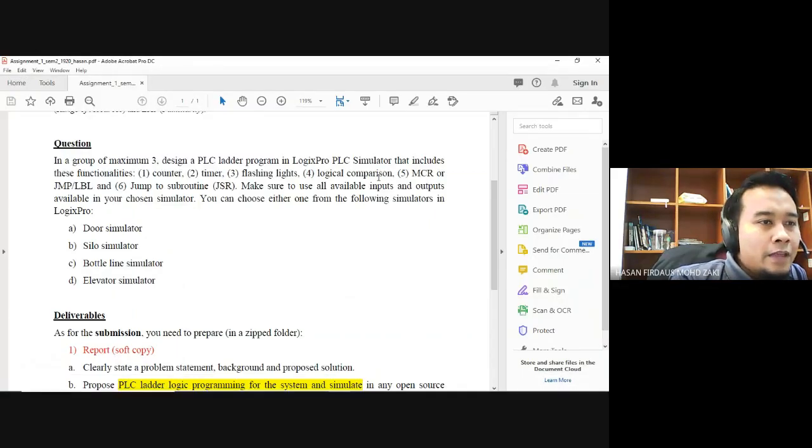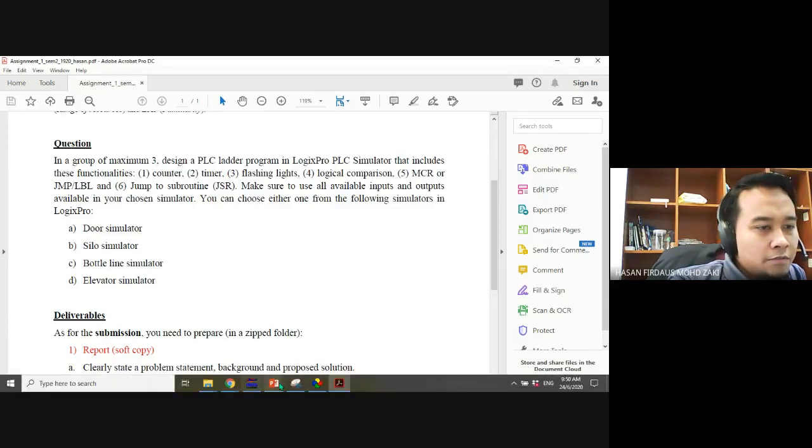Use either one of the logical comparison, MCR or jump label, and jump to subroutine. Make sure to use all available inputs and outputs in your chosen simulator. You can choose either one from the following simulators in Logic Pro: door simulator, silo simulator, bottle line, elevator, and so on.